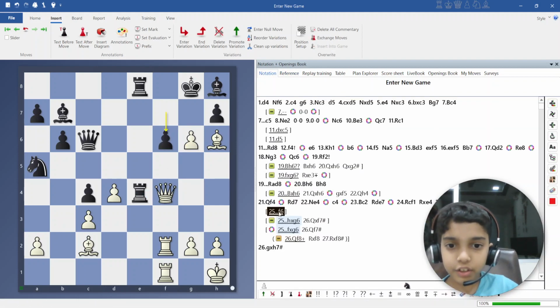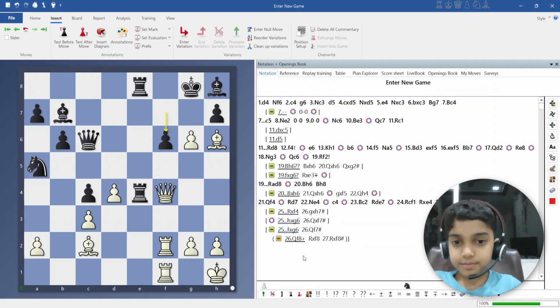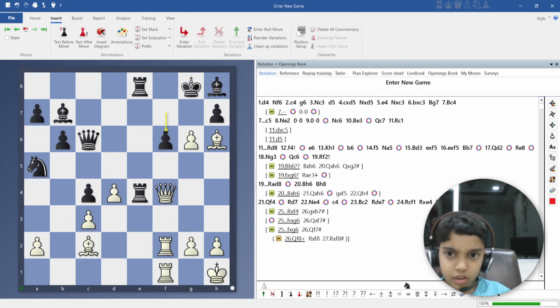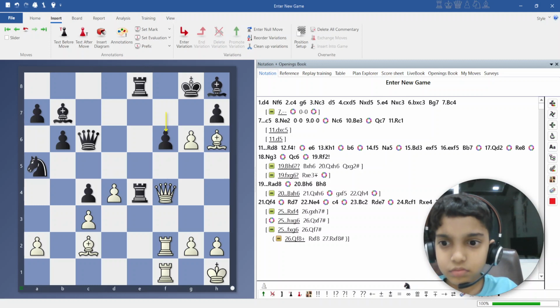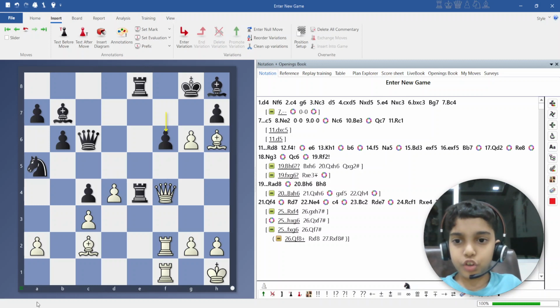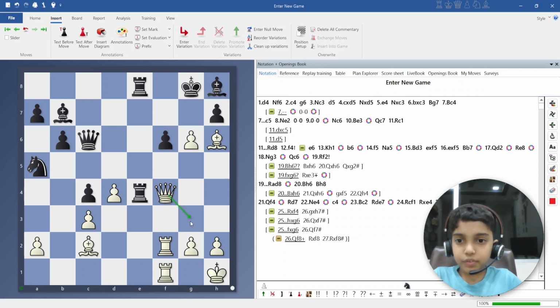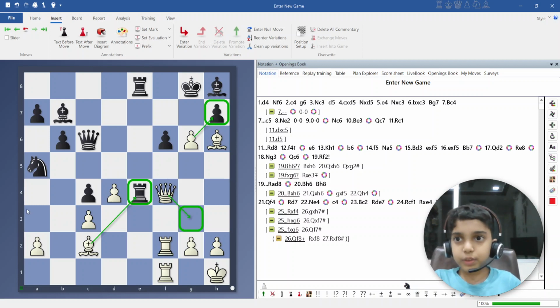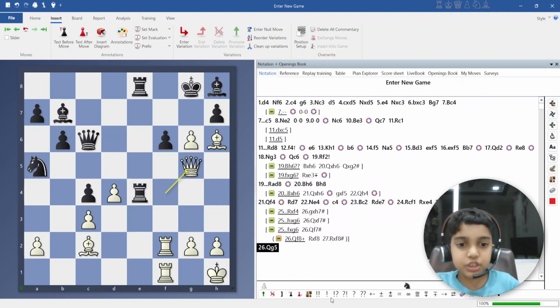But now after f6, white is just going amazing, and well, now what does white play? See, white here has four choices. One is to play queen to g3, another one is to take on h7, another one is to just take on e4, and another one is none of these. So what should we play? Well, the fourth is correct, because now we play queen to g5.